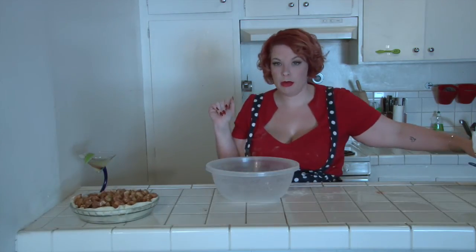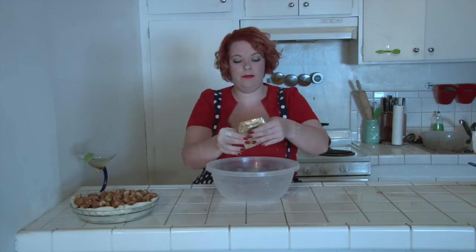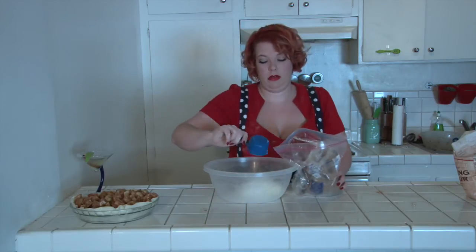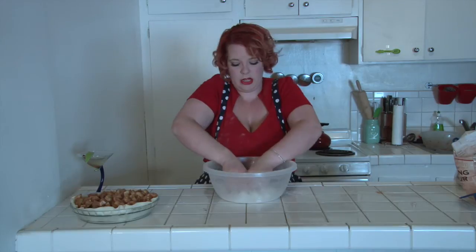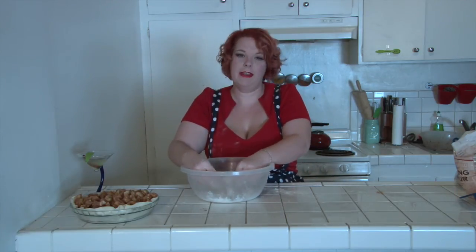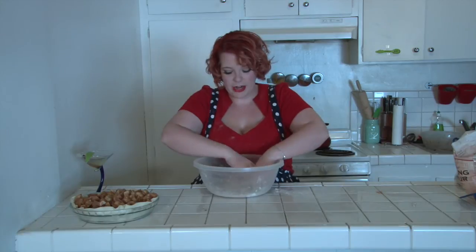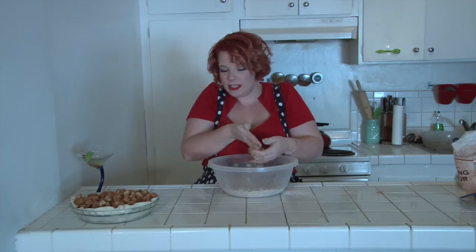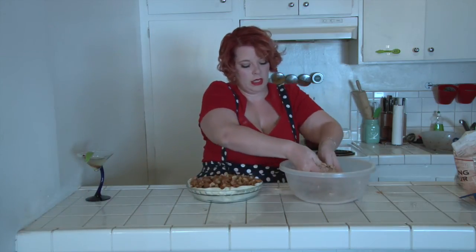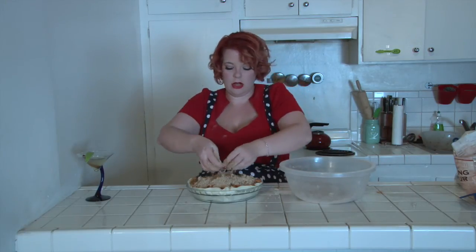In a separate bowl, you are going to put one stick of butter, one cup of flour, and one half cup of firmly packed brown sugar. Once you have these mixed together, you're just going to get in there with your hands and mix it on top. It's one of my favorite things about baking — getting your hands dirty. And for me, that also includes my clothes and my face. It's a dirty job, but someone's got to get drunk and make pie. What you want to have ultimately is a crumbly-ish mixture. It doesn't matter if it's a little lumpy. Once you have that, you're going to bring back your apples and put the crumb mixture on top.